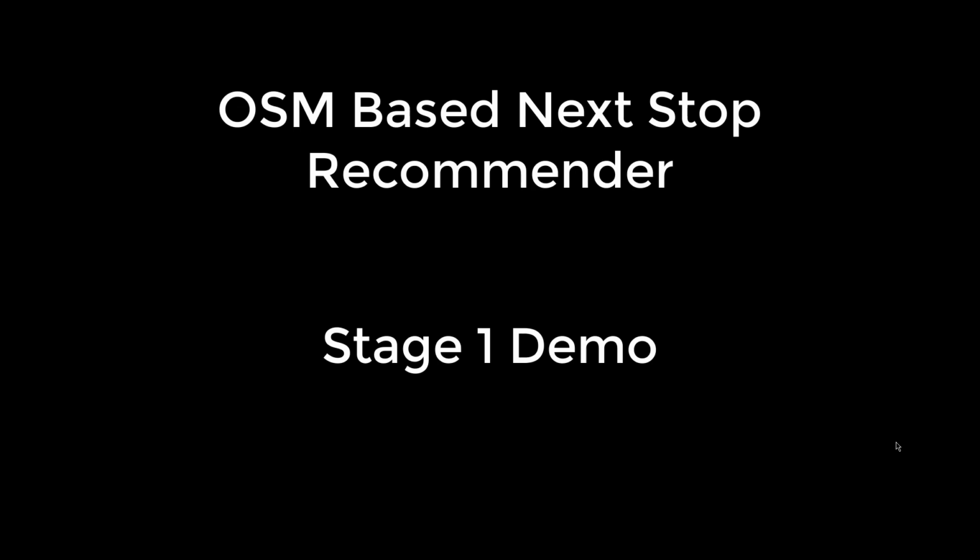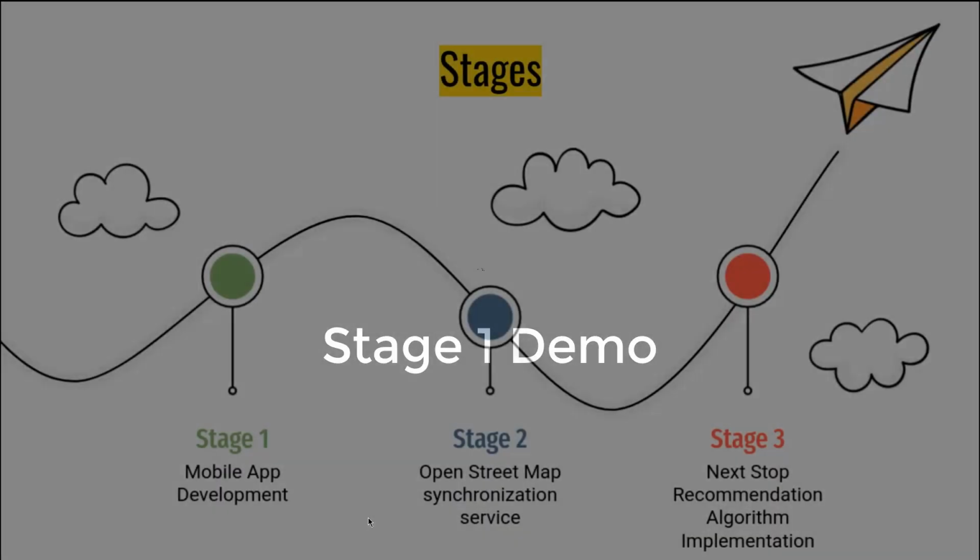This is stage one of the implementation of the next stop recommendation system, under the project guide Dr. Maiga Chang, and for the MyTags Global Link Internship 2021. So stage one of the project basically comprises 6 tasks, and each task is for a certain aspect of mobile app development. Let's look at it one by one.